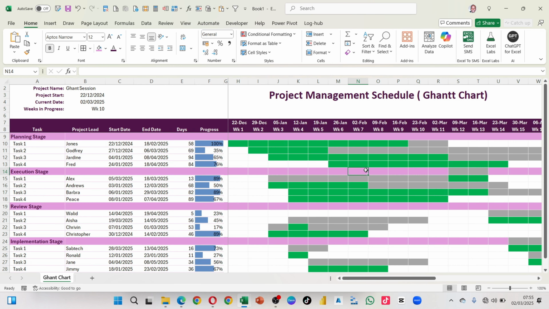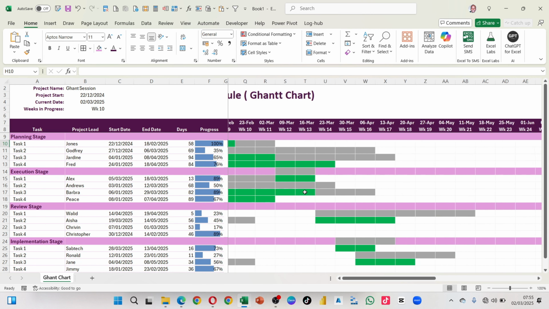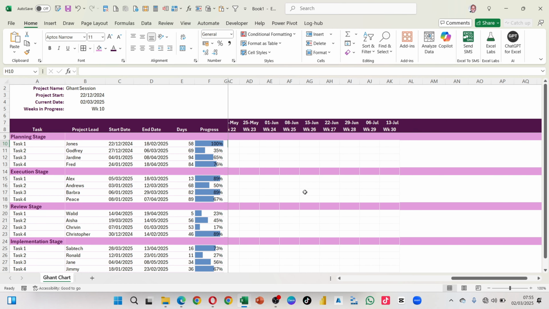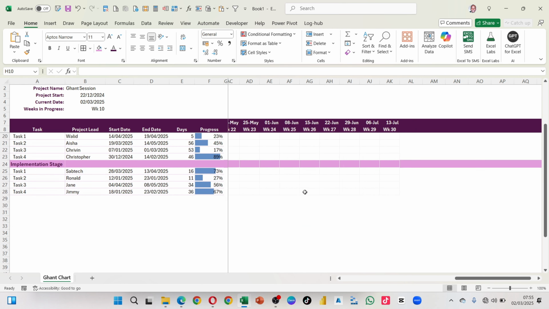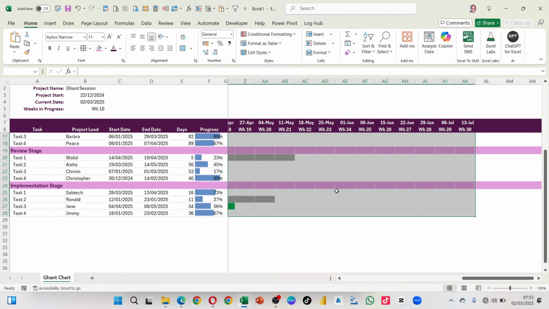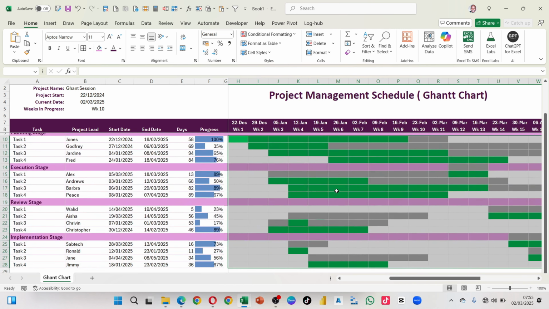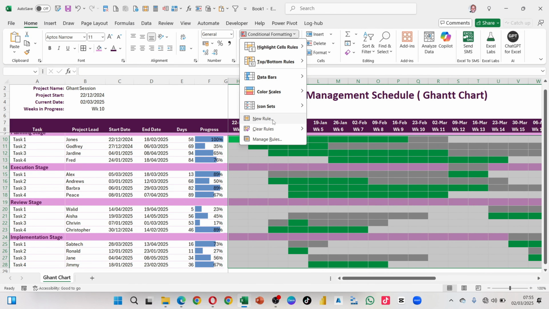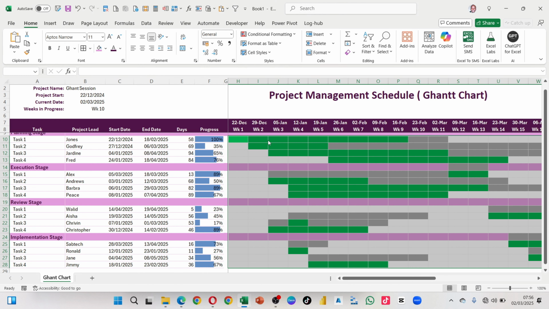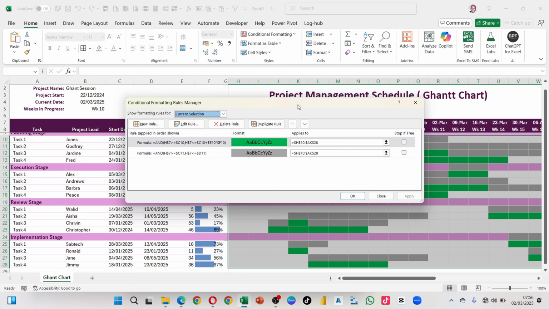So if I want to highlight the day to day, such that someone knows that this is the day to day, I will again select my range. This is the reason why I went with freezing, such that it is easy for me to select that range every time I need. Then we create a new rule. So I want to select the day to day.